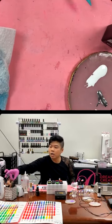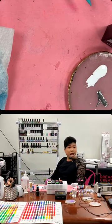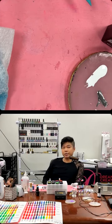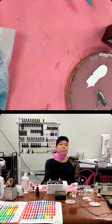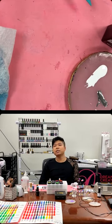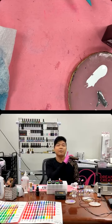And then when it comes to polish, you have to have that first. Even if you're not a person who likes character painting, you have to understand the three important elements that people who do character painting use. Number one is gel polish, because gel polish is solid coverage. When I want to paint a face, if I color my whole face, I need a gel polish, not a gel paint. After I color the whole face, I use gel paint for detail, for the eyes, framing the face, stuff like that.